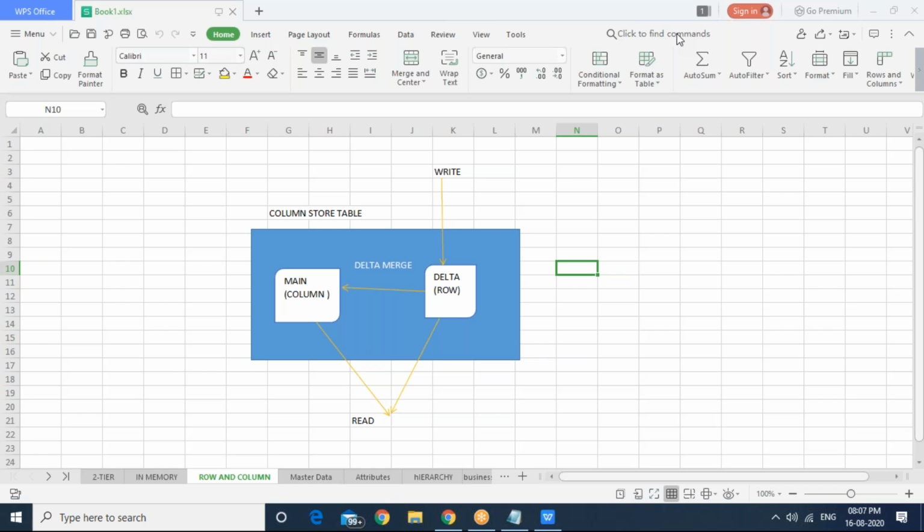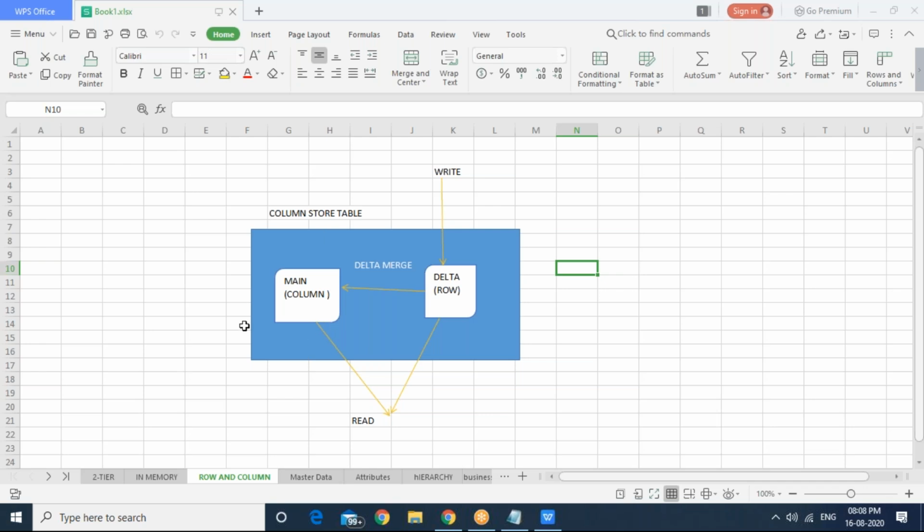See here, generally we write into delta, and finally merge it into main. So final storage always happens at the main storage, which is a column store, and the read operation can access data from both main and delta, so that whenever you read the data from a table, you'll see all the data present in the table. If you read only from main, you might lose out the recent data, because delta merge is not a continuous process, it's a periodic mechanism. Though we're reading from both main and delta, the maximum chunk of data comes from the main storage location, which happens to be a column store.